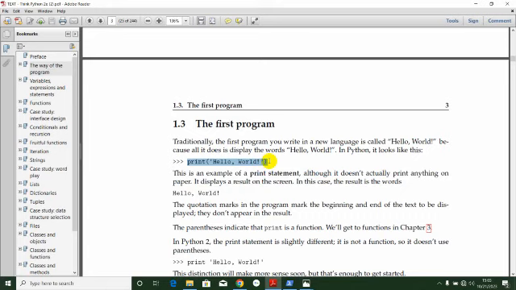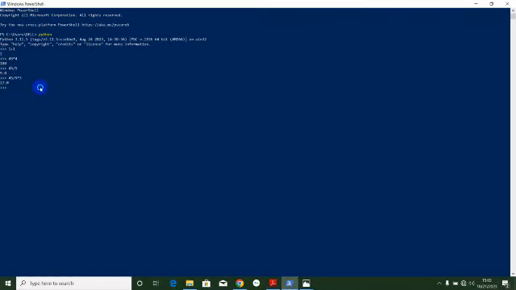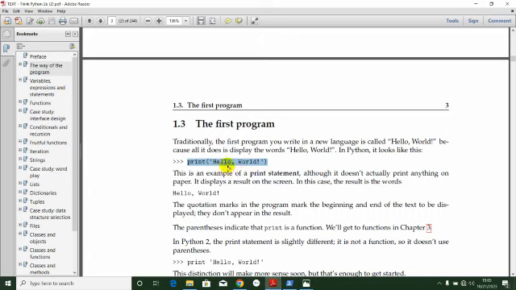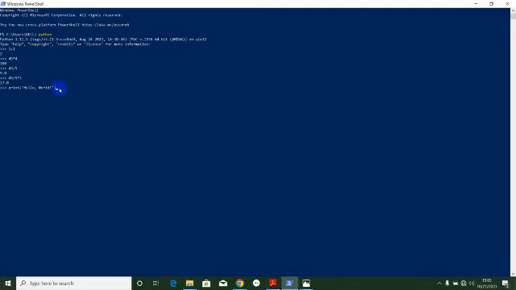Let's start our first programming and see what I can work.